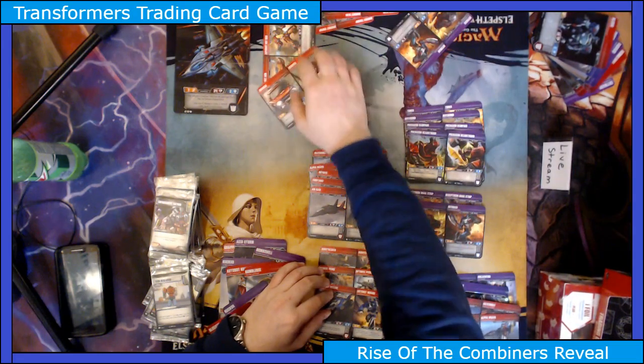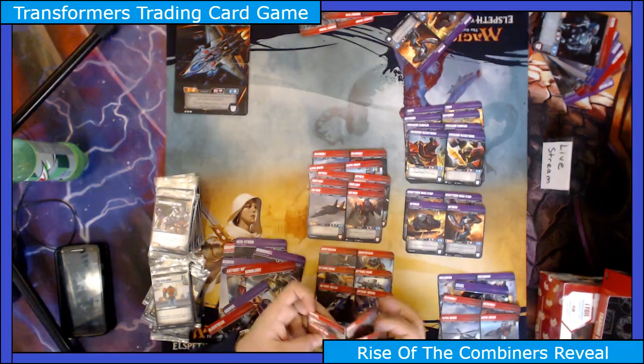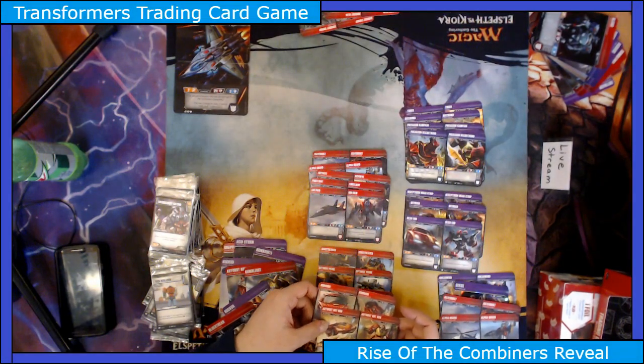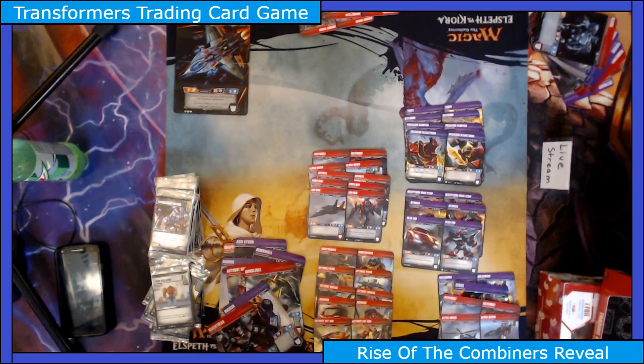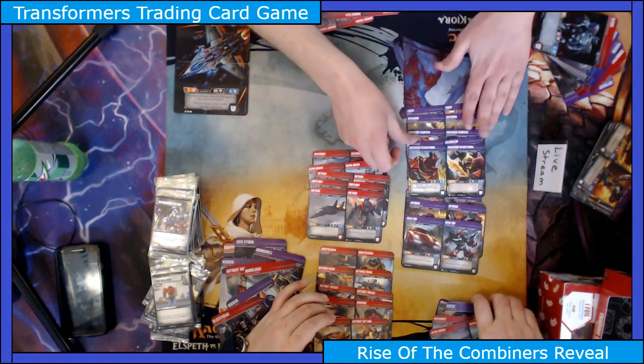Hold on. Who are you missing? You have Drag Strip? Yeah. Ironhide and Hot Rod. Dead End, that's one you don't have. Oh, there you go. Okay. So I'll keep Off-Road, you keep Dead End, and you can have Ironhide and Hot Rod. And then the one Predacon. Did you get the Predacon? Yeah, he's there. Okay, cool.